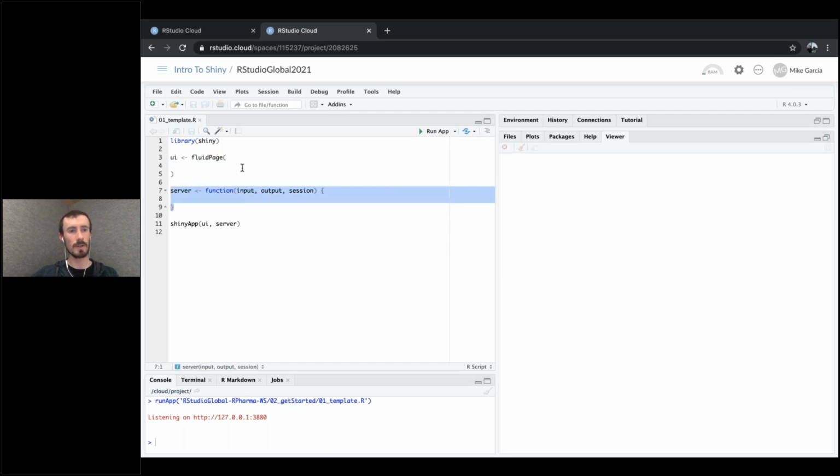The server is where most of your R code is going to go. That's going to be the code that's generating the plots, that's maybe filtering according to some drop-down menu that's selected. And shinyApp is actually what's running the app. So if you don't have that last line, your app won't run.